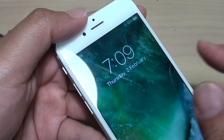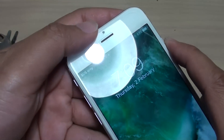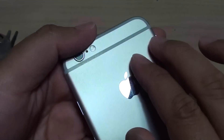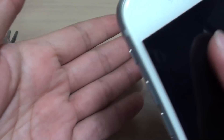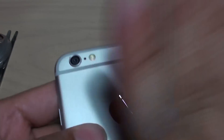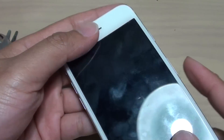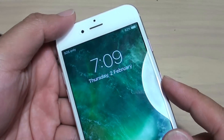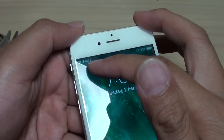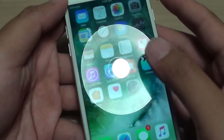By giving a few taps, sometimes that can fix the problem. If you are getting no network signal, searching, or the signal constantly dropping in and out, try to turn off the screen and turn it around. Give it a few taps around here because the antenna is around this area — give it a few light taps.